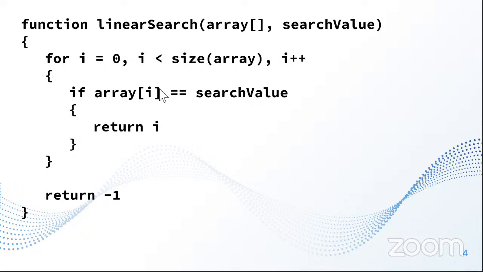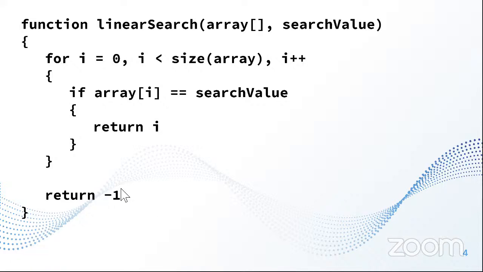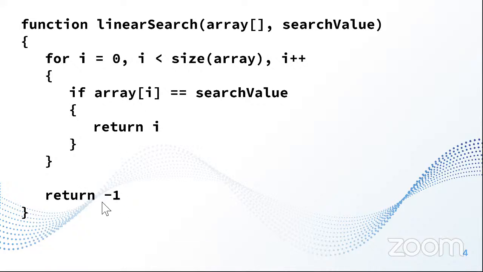And if my array finally hits the search value, in this case, I'm returning the search index of i, else return minus 1. One thing to notice is that minus 1 is not an actual index in Python. So don't get confused about this being an actual index. It's just giving you back a false condition. Think of this as a true condition and this is the false condition. Okay, so we're done with linear search.